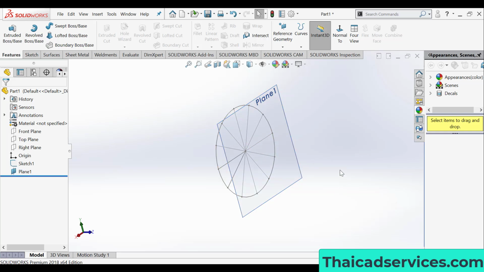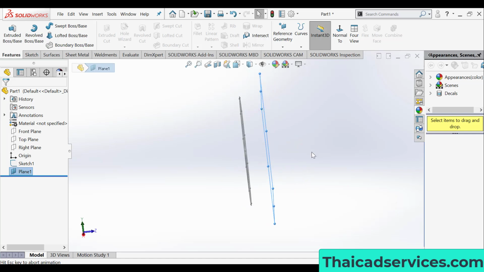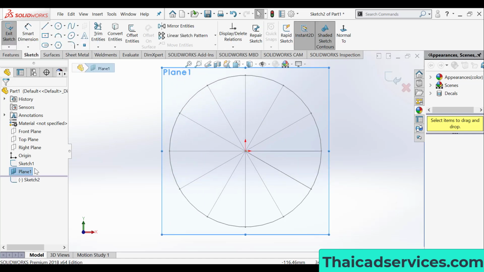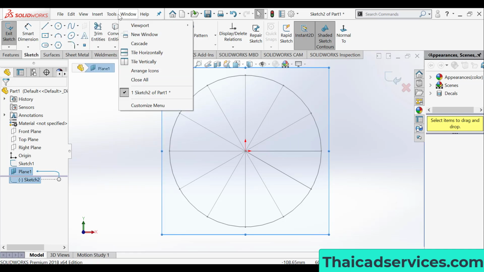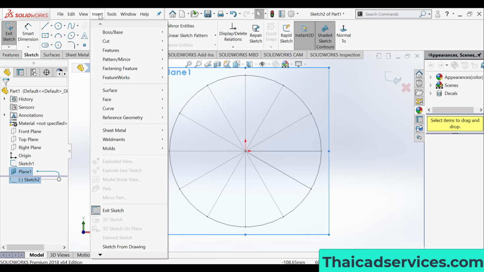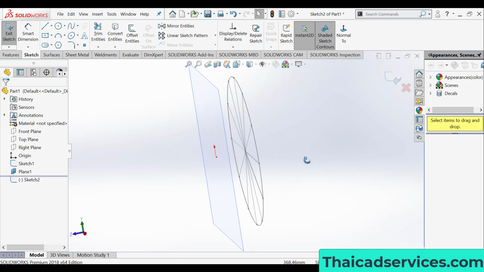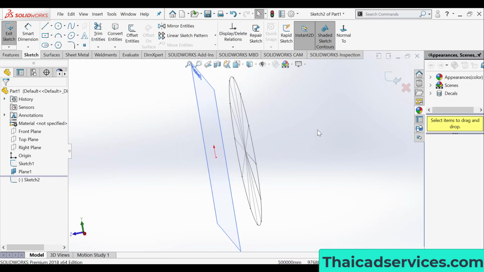So what we do is, we go here and copy these two things, insert, insert.